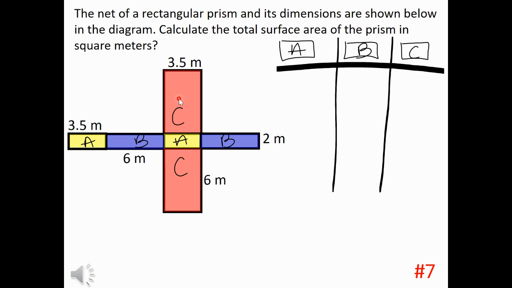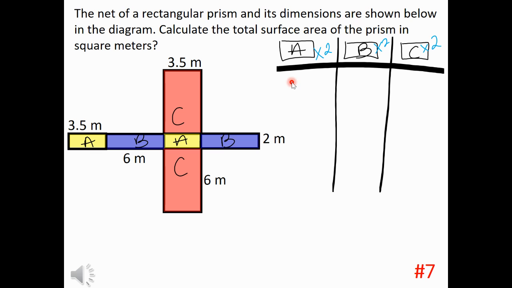Okay. So what we're going to do is find the area of each one and then total it all up. They asked for the total. So first I want to pay attention to how many of each shape I have. So y'all, we have 2 A's, 2 B's, and 2 C's. I'm making myself a note up here that there's 2 of each of these shapes. So just keep that in mind. I'll tell you what we need to do with that in a minute.